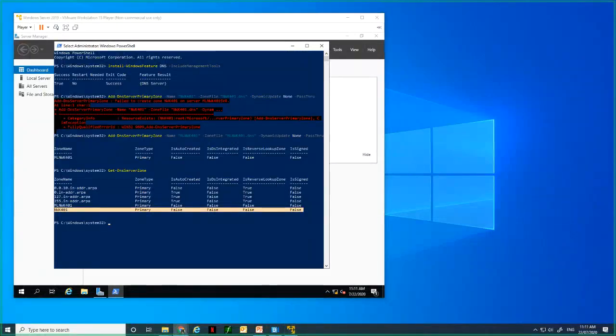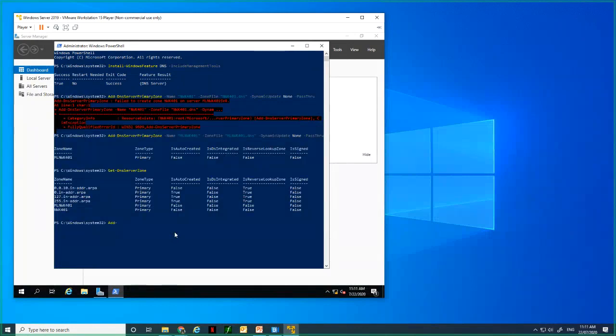So we now want to set up a reverse zone. So again, we're adding, and I need to click that again, so yep, there we go.